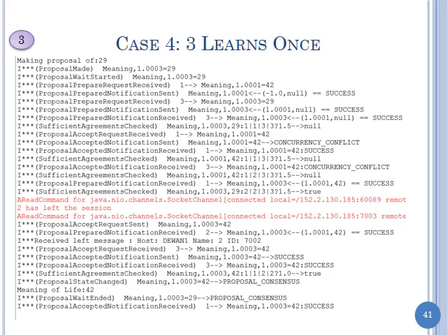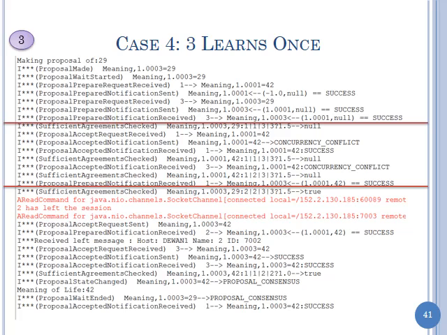And node 3, on the other hand, learns the value only once. That's because the first value, enough acceptances never reached it because node 2 died. And we see why it reproposes the value 42, and that's what it learns later, because it received the value 42 from node 1 before it started the accept phase. Now, as it turns out, the other prepared notification received was from itself, which did not have 42. So it did not really receive a majority value in the prepared notifications.